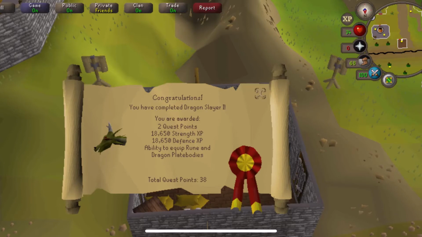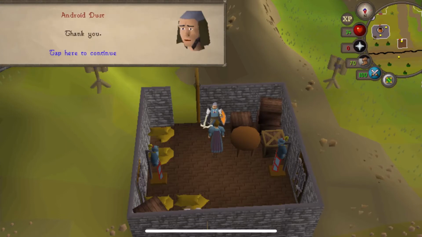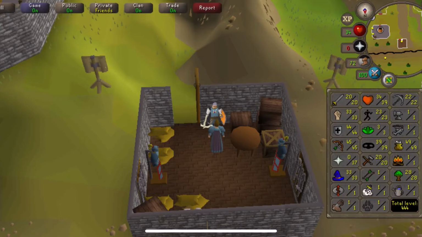Huge upgrades. I'll probably be rocking the green dhide with rune plate legs now. And that's massive. Just massive. I want to see them huge upgrades. Yeah, 33 strength, 44 defense. Holy crap. We just went from like, what, 409 to 444.